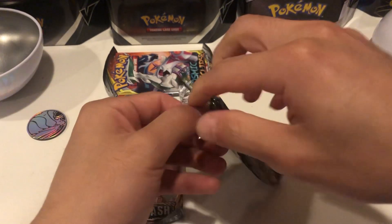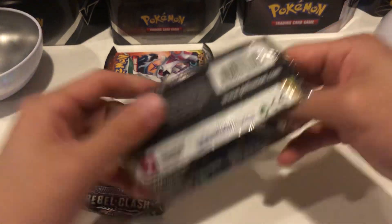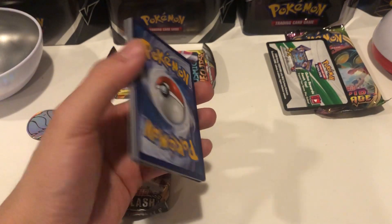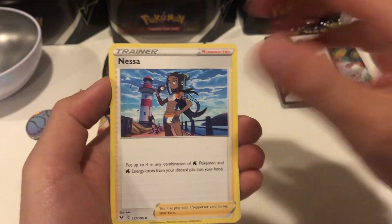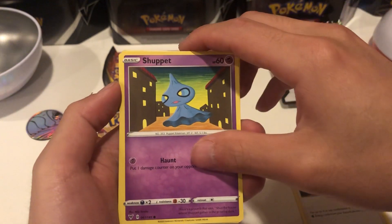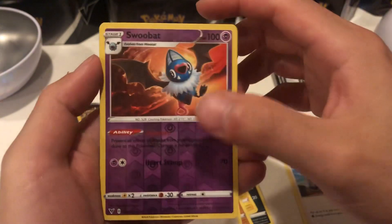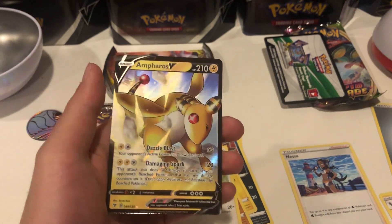These packs are always so crushed but they have really good packs inside so I really can't complain. A Cosmic Eclipse is worth like 10 to 15 bucks in itself, so definitely worth it in my opinion. Black and white code card. These packs are random, you can get nothing or you can get three good things - who knows. We have a Metal Energy, Nessa - starting off good, I love Nessa - a Swellow, Seismitoad, got a Sharpedo, a Poochyena, a Voltorb, a Rockruff, a Taillow, a reverse holo Swalot, and we have an Ampharos V!